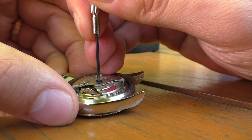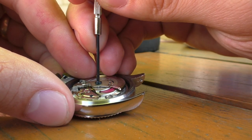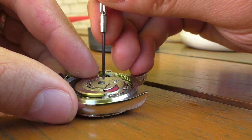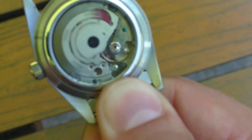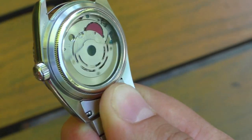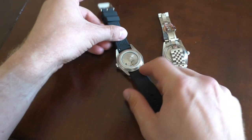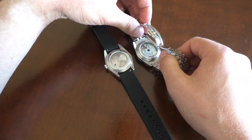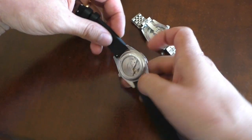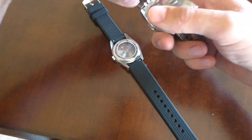If any watchmakers are watching this, I apologize for the nightmares. But it actually helped! I rubbed the very fat grease in well into those bearings. The most difficult part was screwing the screw back in — very finicky. I'm also not wearing gloves and the screw is metal, so it could be magnetized. But it still works perfectly fine. It still spins fairly well and makes some noise, but not nearly as loud as before. On the left is the Miyota movement in the Cadison, and on the right is the Parnis — the Miyota just keeps spinning much more freely.